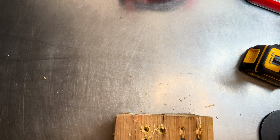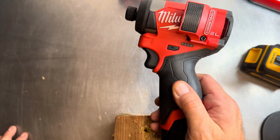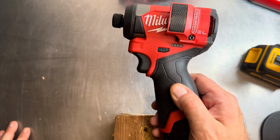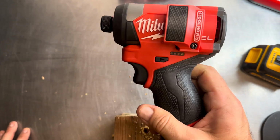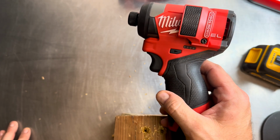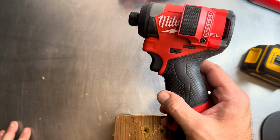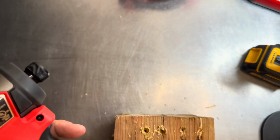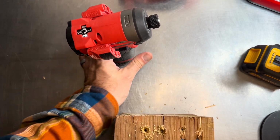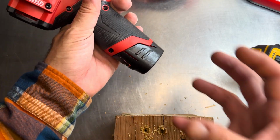But yeah, I mean, straight up, if you're looking for something that's a little bit more lightweight than the DCF850, that has a little bit better warranty, just a little bit less torque, but pretty much outperforms in impacts and RPMs per minute, definitely check out the Gen 3 Milwaukee for sure. Is it going to change up my daily driver with the DeWalt? Not really. I at first didn't even think it was going to stand up on its own. I thought I was going to have to lay this on its side. I do like that it stands up without having to have that weird square battery on the bottom.